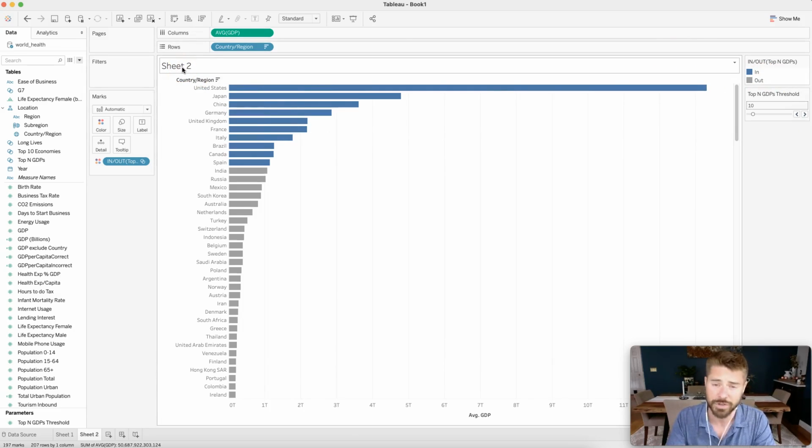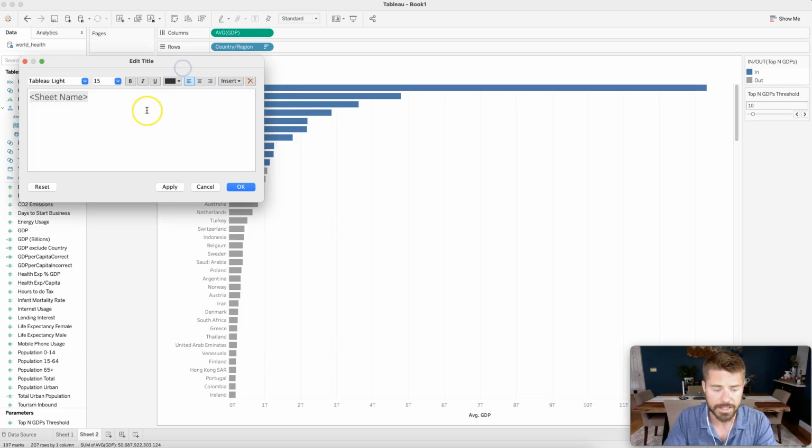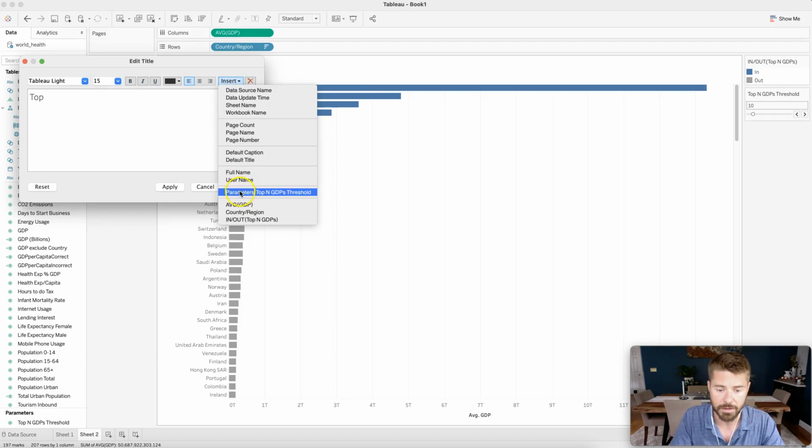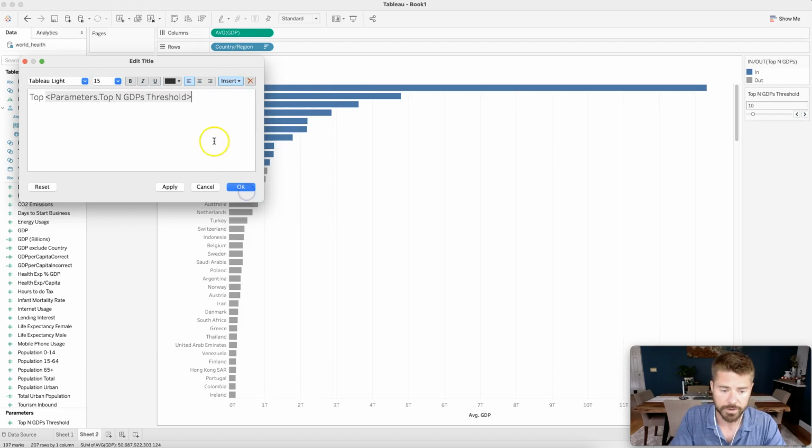The other thing that I love about parameters is that we're going to start making these things look nicer and nicer, and getting more and more towards production quality. One of the nice things is that we can actually use parameter names in titles and things. So we'll say top, and then we can actually say insert here, parameters, economies. So the less than, greater than signs in this case are the value itself. You can see how it's kind of grayed. You could also type this out. Often it's easier just to do the insert.